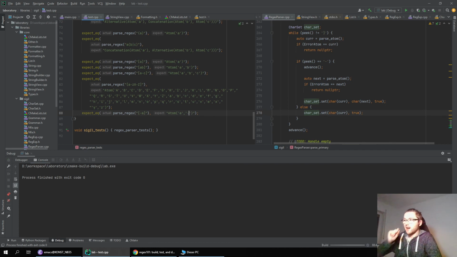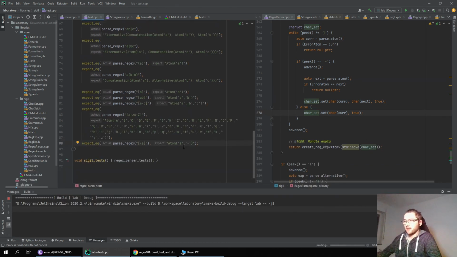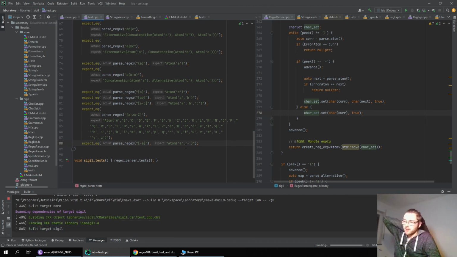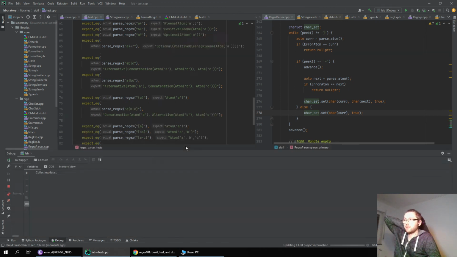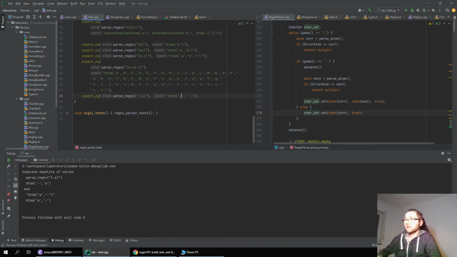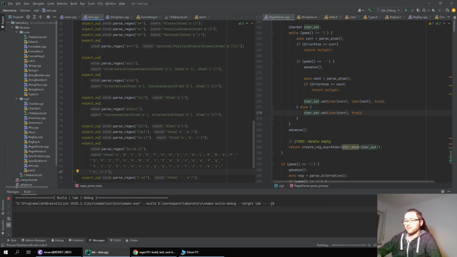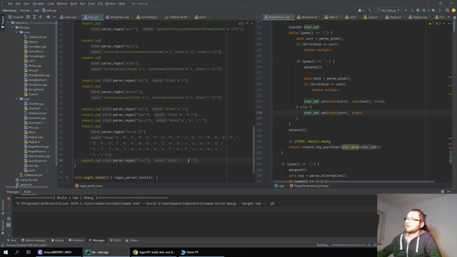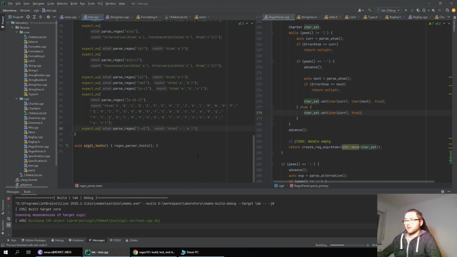I would expect something like this, but of course I don't know off the top of my head where the minus character is. So let's see if this works. Okay, so basically this is what I was talking about. I didn't know where the character is in the ASCII table, so I have to swap its ASCII representation. Now the test works. Basically, it's the same.